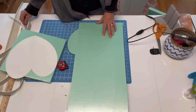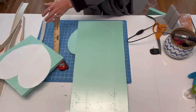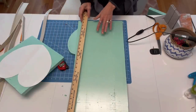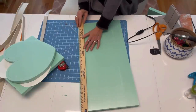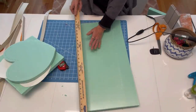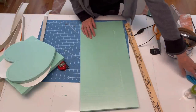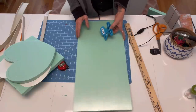And then I took this big long ruler, a yardstick. I forgot what these rulers are called. And then I followed the lines. I went with a pencil, I marked the lines. And then I took my razor blade. I used my Foamworks. Now, you can use a jigsaw. Juliana used a jigsaw with hers.